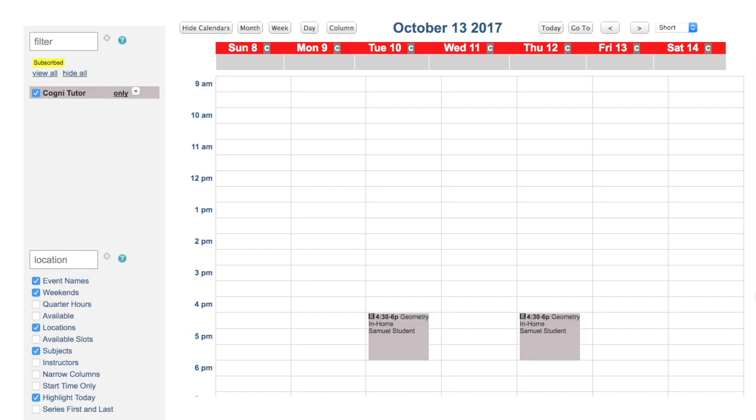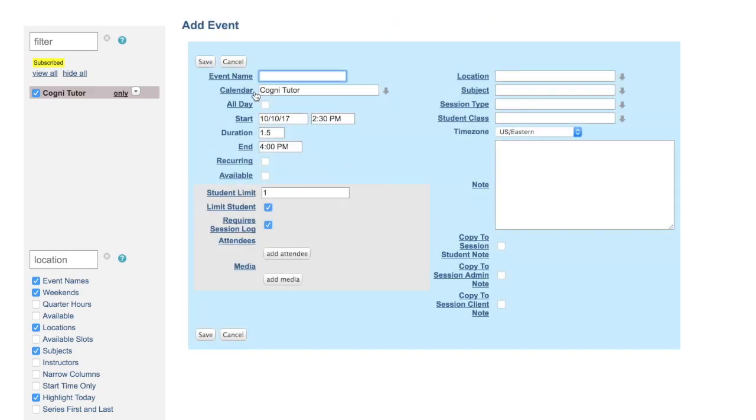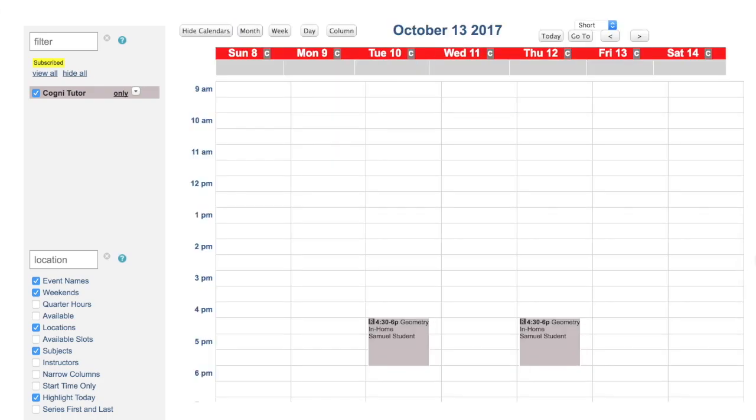A couple quick reminders for scheduling. First, it's important that you schedule from the main calendar tab on your calendar. When you click on the calendar to schedule an event, it should show your name in the calendar field, not the student. Secondly, it's equally important that you add the student as an attendee. Again, naming the event after the student just isn't enough. You're not going to be prompted to enter your session report and, well, you won't get paid for the session in that case. The final note is this. Because you've already added the student as an attendee, this event exists both on your calendar and on the student's calendar. There's absolutely no reason to double schedule this on the student's calendar.